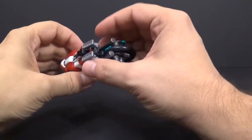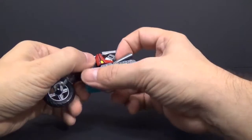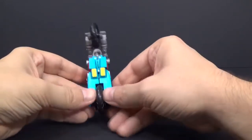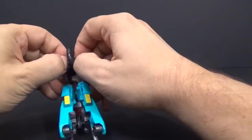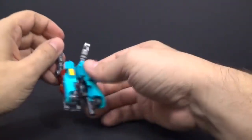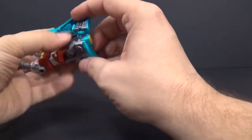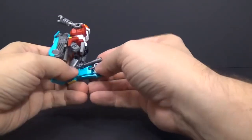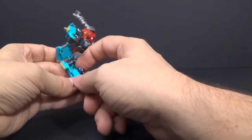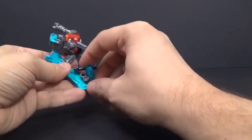So we'll start with the legs again. Pull that down. Split the legs. Pull this tire out. Set it off to the side. Go ahead and pull this one off and set that off to the side also. Bring this down. Bring that down. Oops, gotta do the foot first. So kind of the weird thing about this foot is there's a tab right here that you can grab that allows you to pull that out like that, and then you can then rotate the foot around.